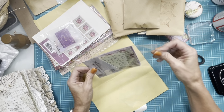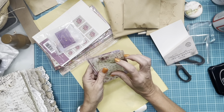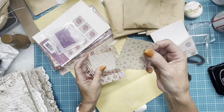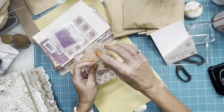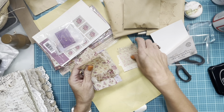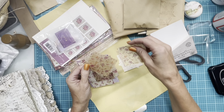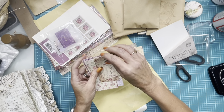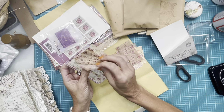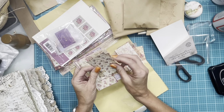And let's take a look at it. Ooh. All right, so we've got some squares. That one's a vellum. Oh my goodness. So it looks like it's a regular piece of paper and then a vellum. That is too pretty. Oh wow. Oh yes, I will be using these.